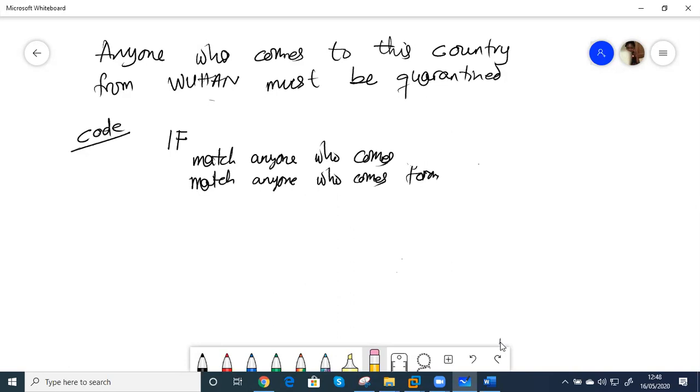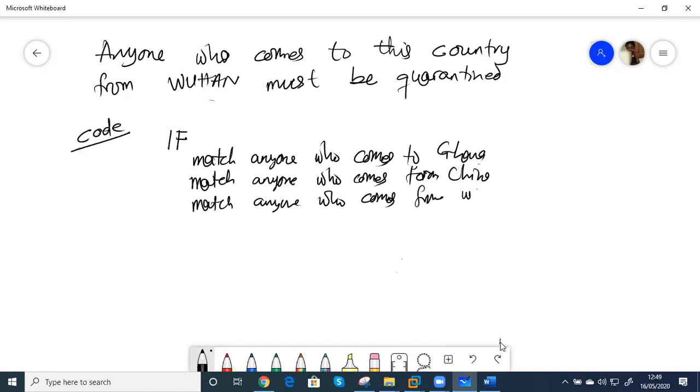Match anyone who comes to Ghana first. Then match anyone who comes from China, and also match anyone who comes from Wuhan. Then what do you do? Set quarantine.